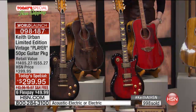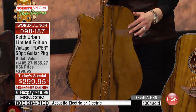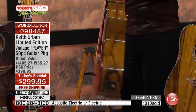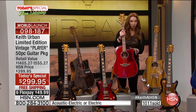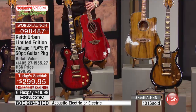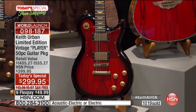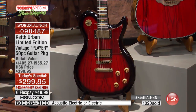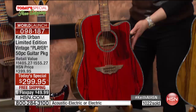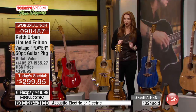Our sheer crimson is on fire. For anyone who loves red, you want that wow guitar. Oh, you're kidding me. Oh, for real? Okay, I knew the electric was almost gone, but if you want the acoustic electric, we have basically the final 500. If you want the electric, we have the final 100. So half of the electric are gone in the crimson. If you want the sheer crimson in what I call the 2-in-1, the acoustic electric, there are 500 only.